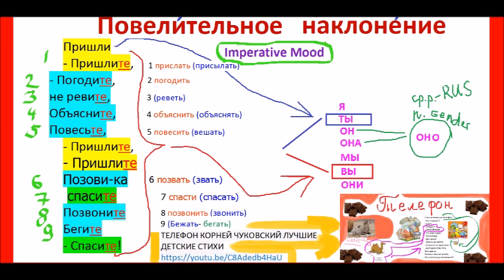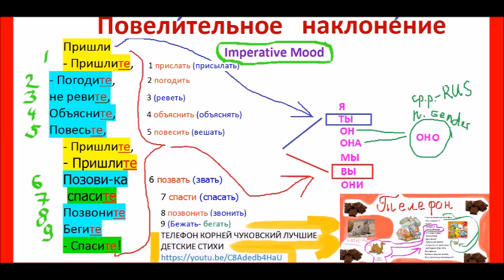Only number 6. Look at them, there are 9. I didn't count repeated, but you will understand that, okay? And number 6 doesn't have позовите, it says позови-ка. So this one, I didn't put the blue line. I just think now that it is also informal, because it doesn't have те. Позовите would be formal.